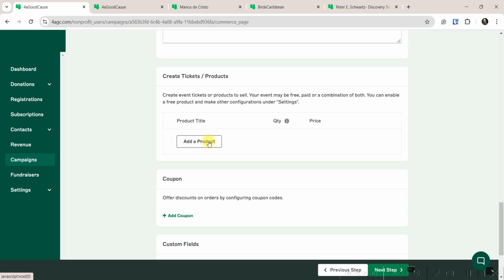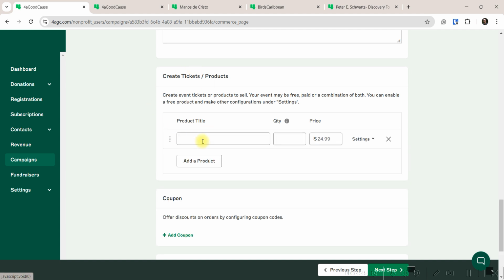Now, what are we selling on this particular event? In this case, I'm going to sell two different products. One's going to be an individual ticket and the other one's going to be a sponsorship. And so all I have to do is click Add Product. That creates a line item product that's going to appear on the form. So the first thing we'll have is an individual ticket.